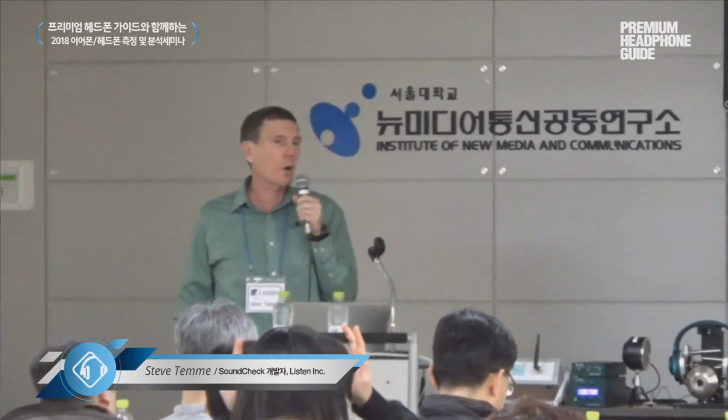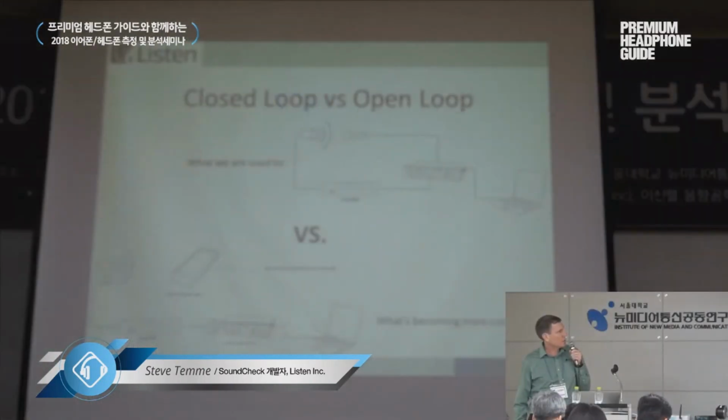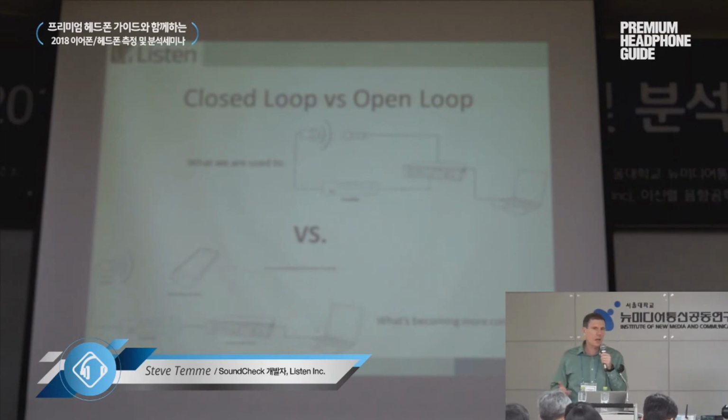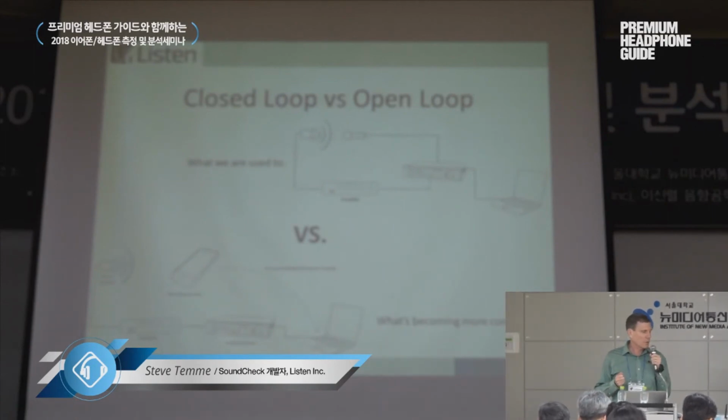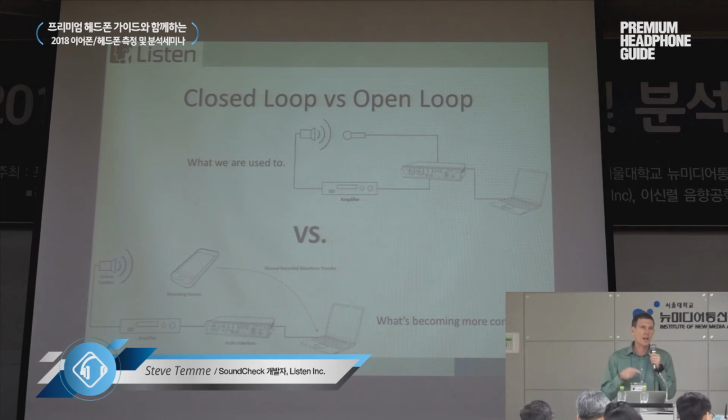So I'm going to talk about some practical Bluetooth and what we call open loop headphone measurements. So let's get right into it. So we're all used to measuring loudspeakers typically, where you can play a signal in the device, for example, through an amplifier into the speaker, and directly coming back out and measure the acoustic signal.